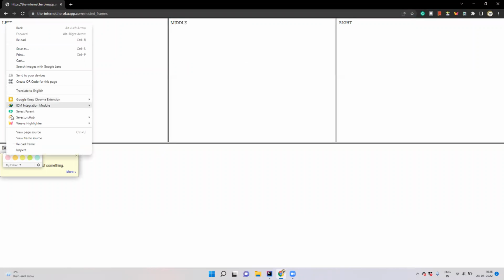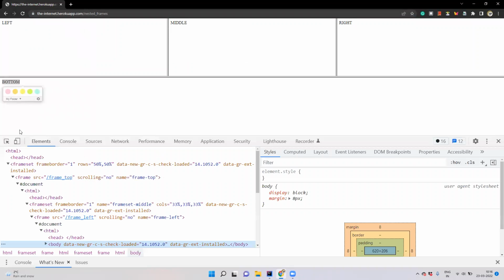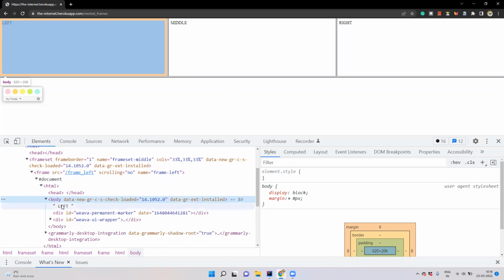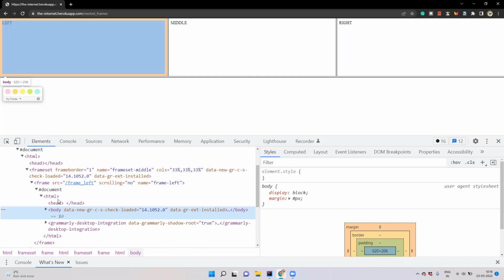First, let us inspect this. When I inspect, it is inside a body. There's a text directly present inside the body tag. But if you observe keenly, it is present inside a frame. This left text is present inside a frame, and the name of that frame is frame-left.